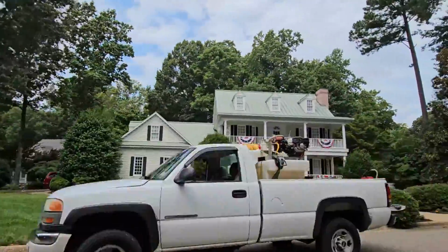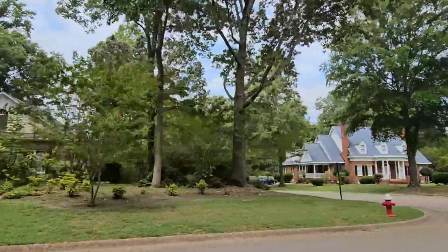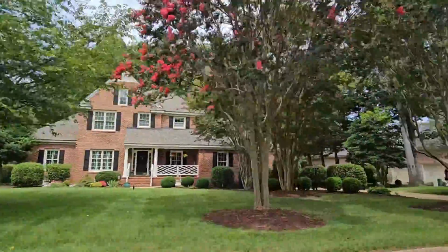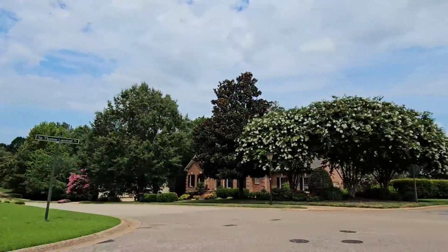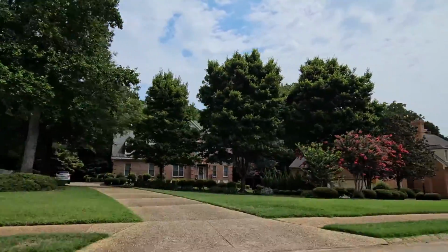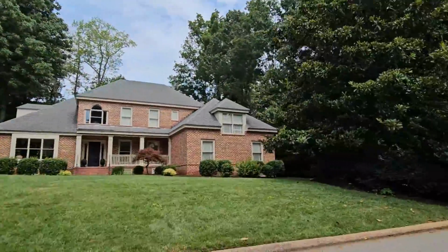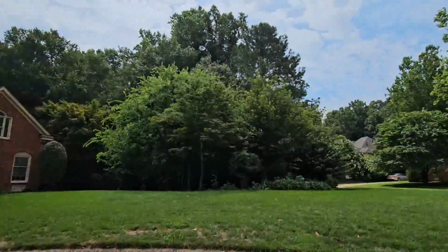And of course, as I mentioned on the map, right here, we're just a mile and a half to Colonial Williamsburg. You are still close to the Williamsburg Winery. You're close to shopping. This is really a beautiful, beautiful neighborhood, and one that I think you'll really enjoy continuing to watch. So what I'm going to do is just play a little music for a couple more minutes while we drive around the neighborhood, so you can see as much of this beautiful neighborhood, Holly Hills. And then when we finish up, we will actually be in Yorkshire, so you'll see the slight difference between the two, but for the most part, they really do just function as one big neighborhood.